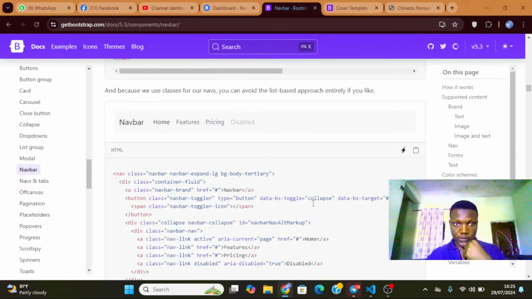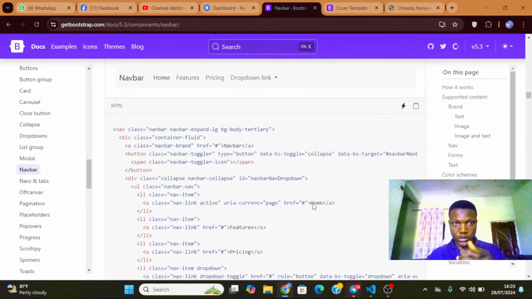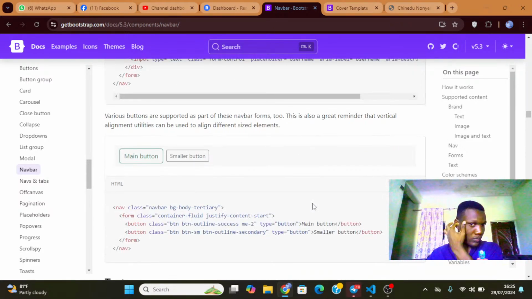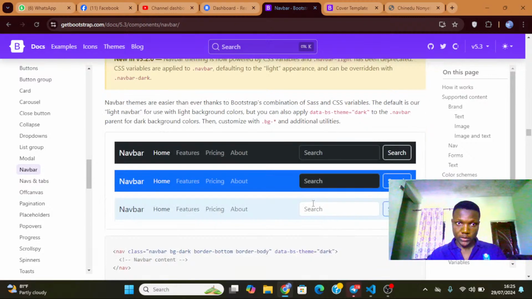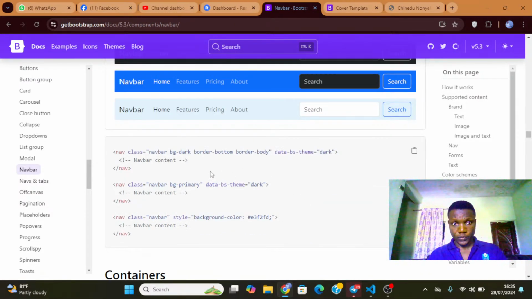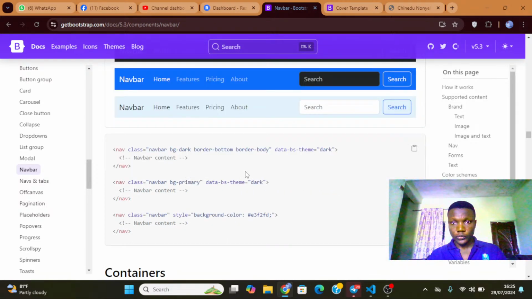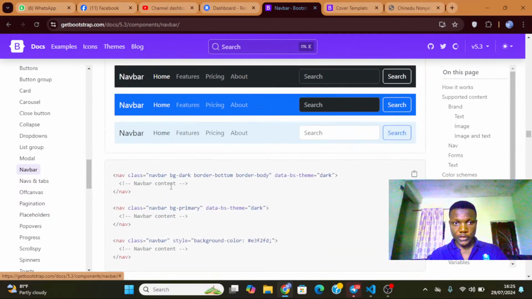You can also use this one. This is another one. There are plenty of them that you can use, but I think the first one, the navbar dark, which is this, is good to me.